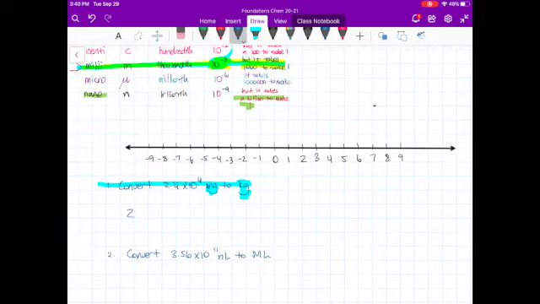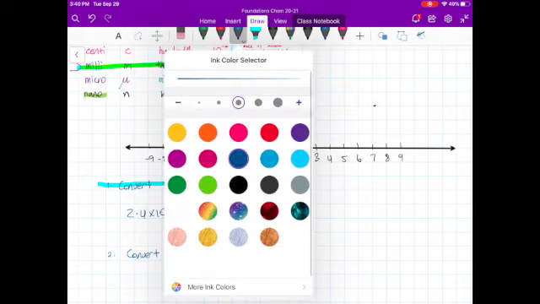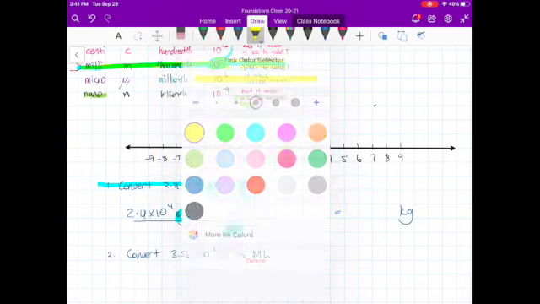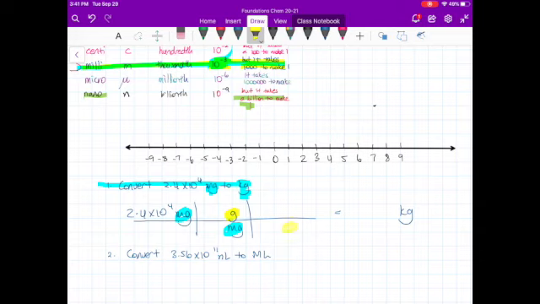So I put down my given, and I put down where I'm going. If I have milligram here, I'm going to put milligram here. And then I want to go to gram because that's my base unit. And if I have gram here, I want to put gram here. Why? Because I want them to cancel. And then I'm headed to kilogram, so I'm going to put kilogram there.